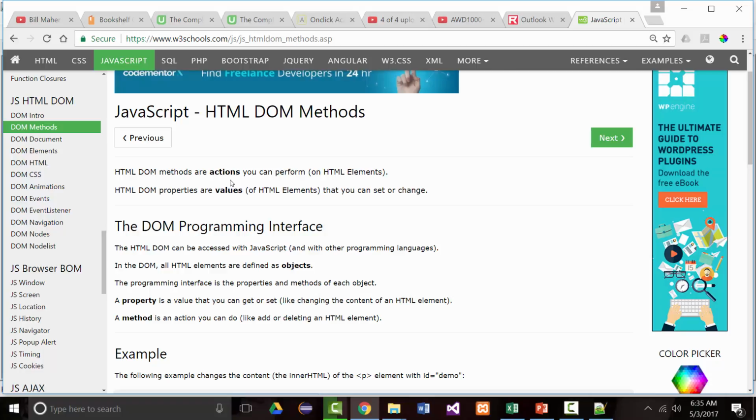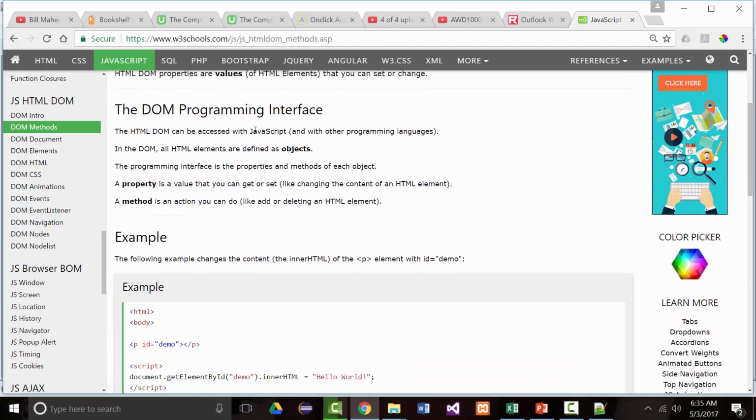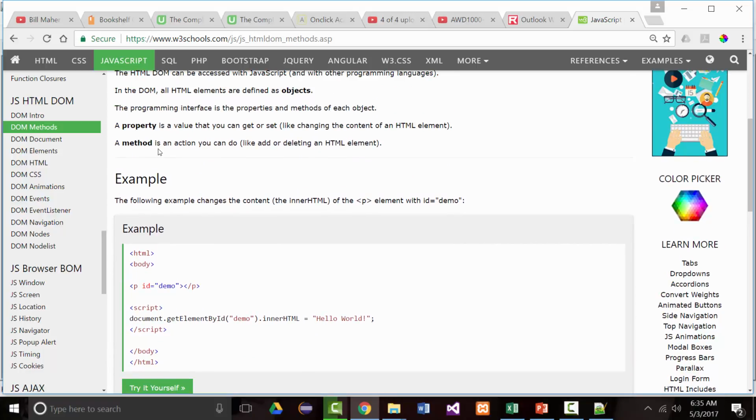Remember, we're talking objects here, and objects are made up of methods, which are behaviors, and properties, which are also known as attributes or data. The DOM programming interface, as it says, you can access it with JavaScript. All elements are objects. I just mentioned to you what a property was and what a method was.